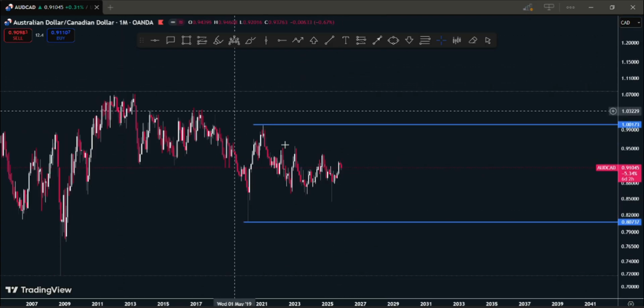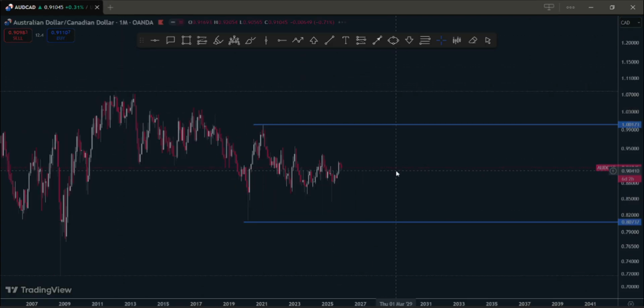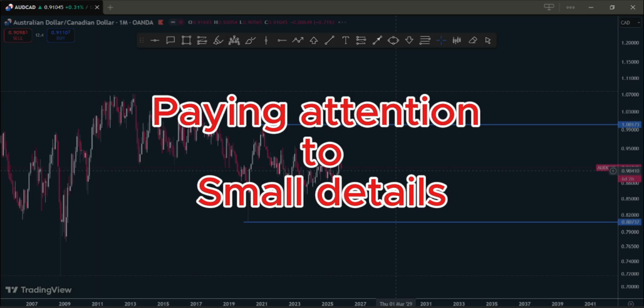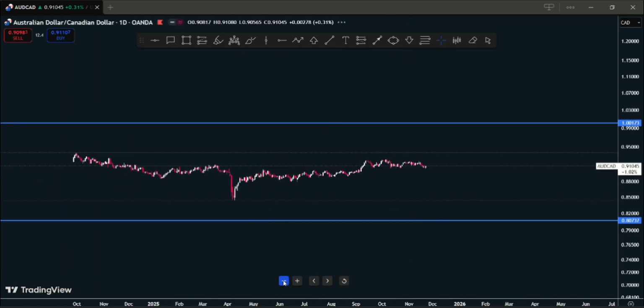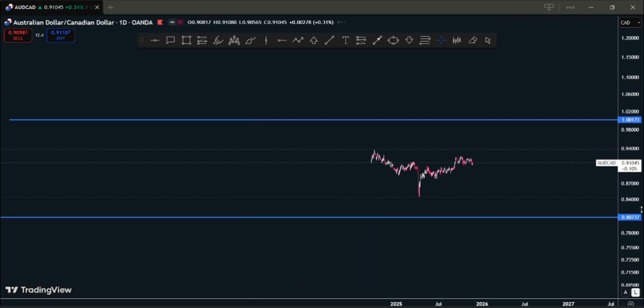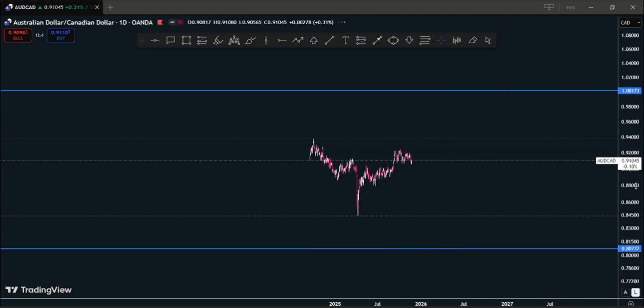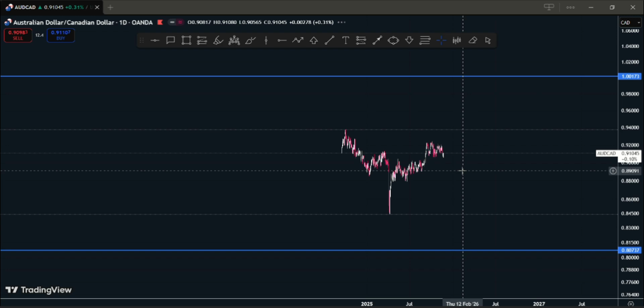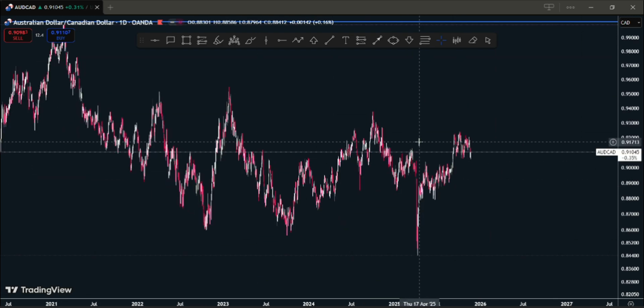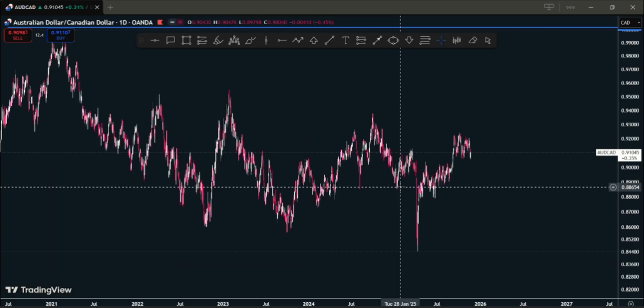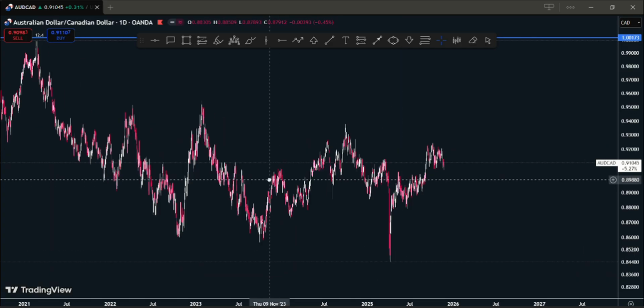So currently we are on a monthly time frame. Let's move to the daily time frame. Forex is all about paying attention to small details and utilizing all the time frames so that you can reach a conclusion about whether the market is going up or going down, because we can have two directions. It's either the market is going up or the market is going down. Yes, sideways it can go, but we're having two directions here, so it's fine.